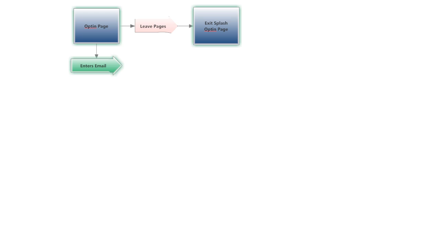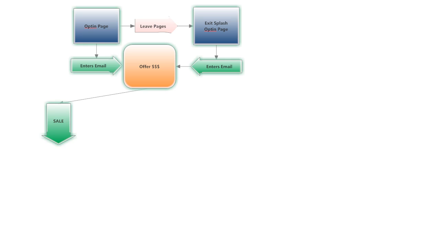So if you're driving hundreds of thousands of visitors, and you can say that, let's say 3% of people might actually enter their name and email into their exit splash, this is where you can basically make more from your money. So they're always going to end up on the offer page, regardless where they enter their name and email. If they leave both pages, you've lost the visitor.